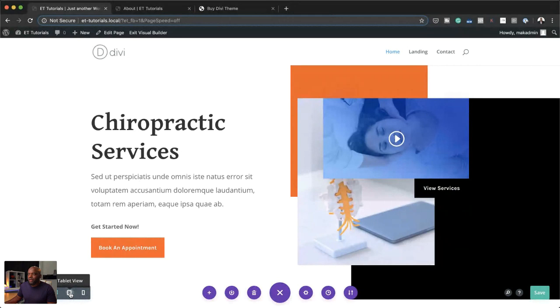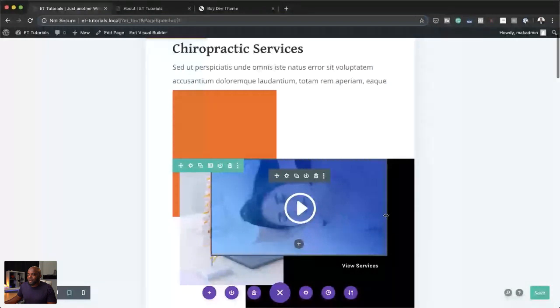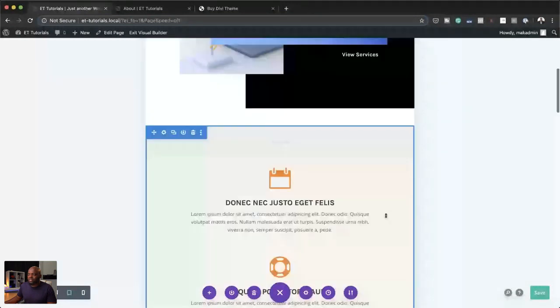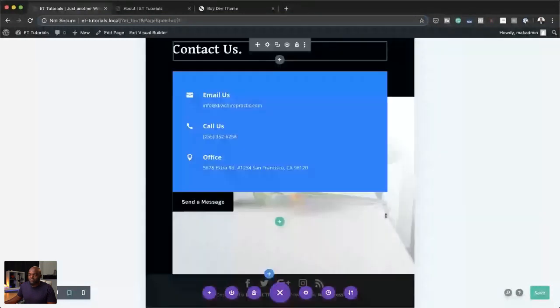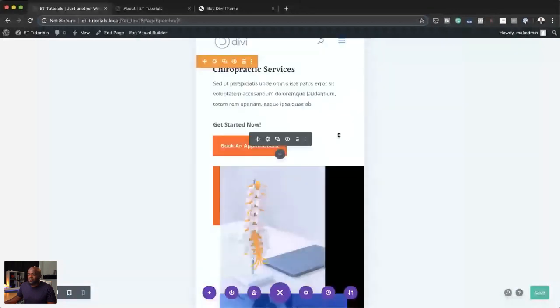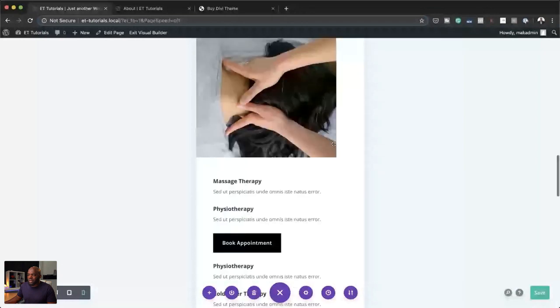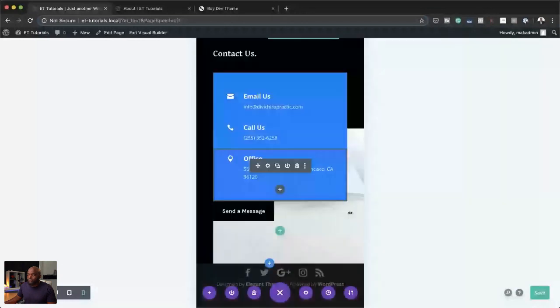When you click here, this gives you an idea of what it looks like on a tablet, and as you scroll through, you can see there's a lot of information here to go through. And when I go to a phone, that's even worse. It is mobile friendly, but as you can see, there's a lot of information that is very unnecessary here to show on a mobile device, because a mobile device is a very small screen. So you want to show the most important content on there.